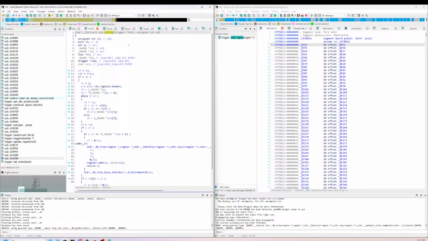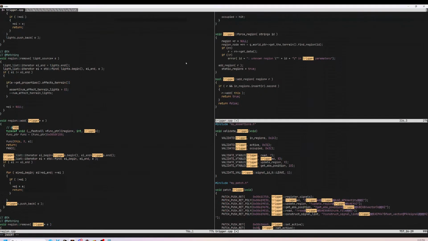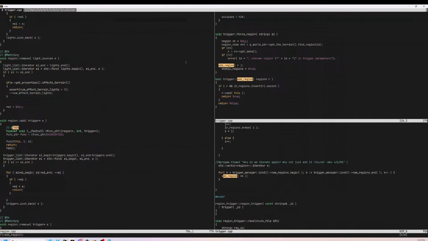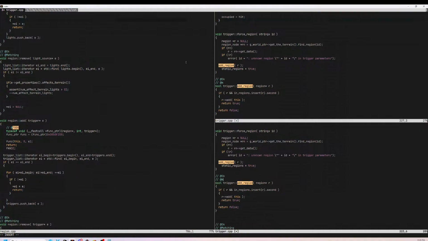So, this is add region. So, add region. What the heck? Okay. Okay, matching. What else do I need here?